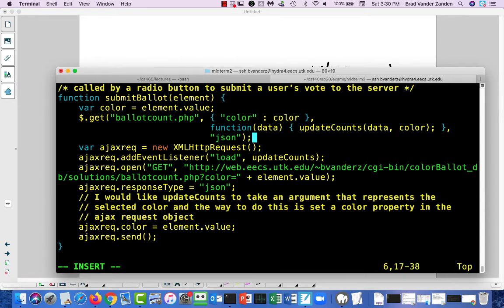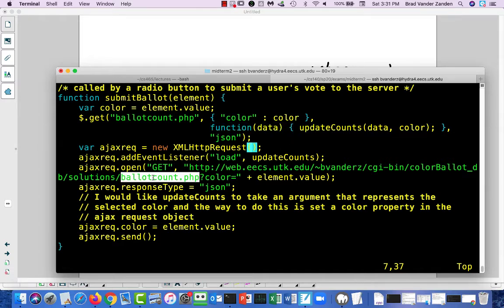Now, the last thing is that the response type is JSON. So I finish up with that. And again, I am done. I can actually delete all of the other code that I had. So this getting of the HTML request, that is $.get. This association of updateCounts with load is the third argument to the AJAX request object for jQuery.